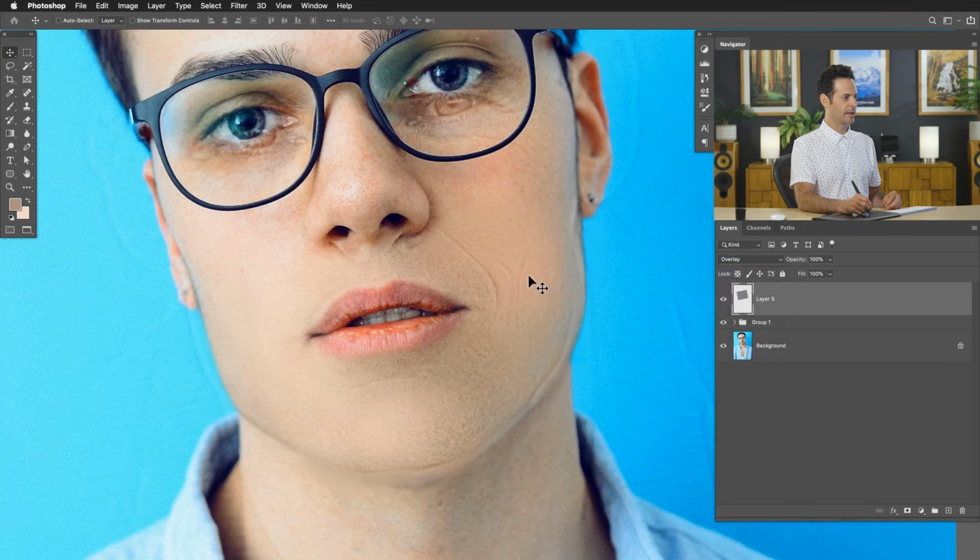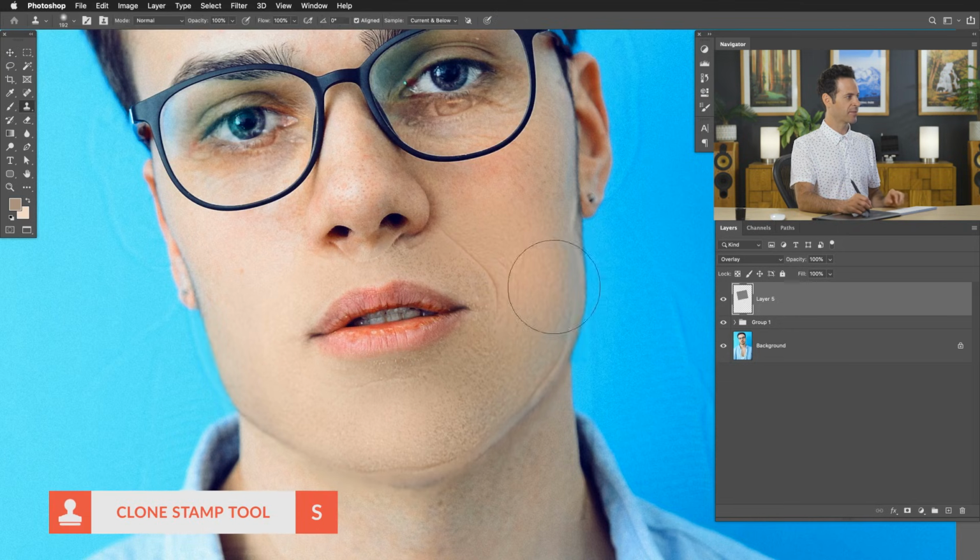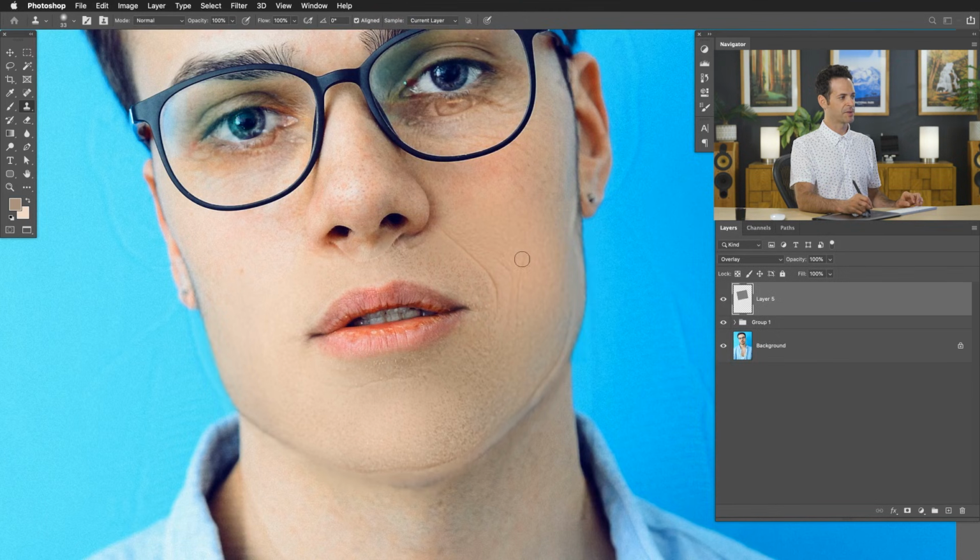Now I got a couple things I need to take care of here. One, I've got some of the lines and creases and things like that. These people are of different ages and they have different facial structures. So we want to get rid of some things like this. Okay, so let's hit S for the clone stamp tool. And now our layer, we're going to sample. Make sure it says current layer. Do not use current and below right here in the sample, or it's going to mess everything up. So current layer, and I'm just going to sample right there. And then we're just gonna paint right over top of any type of little crease or wrinkle or things like that that we don't want in the final, okay? There we go. And we're gonna see that doesn't take too long.